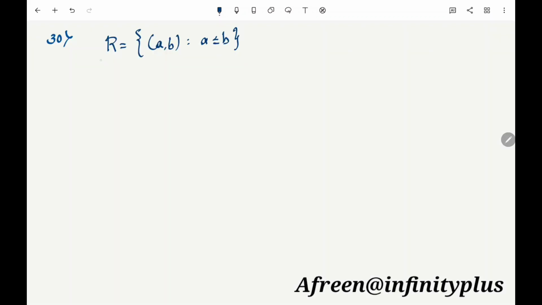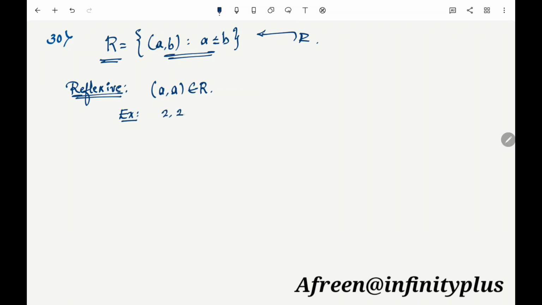So I have written the relation which they have given as it is on the set of real numbers. We have to show that it is reflexive. In order to show that this relation is reflexive, you should show that the ordered pair (A, A) belongs to R. If you give a proper example which satisfies this, you can show that it is reflexive. For example, you can take (2, 2) belongs to R, which implies that 2 is less than or equal to 2. Yes, 2 is not less than 2, but it is equal to 2. So therefore it is reflexive.